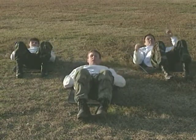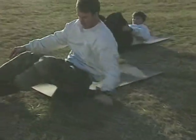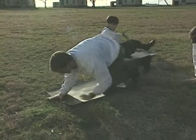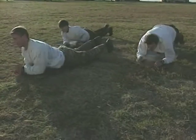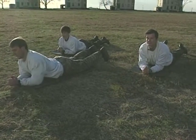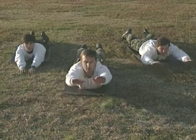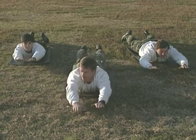All right. Anytime you work your abs, you also want to work your lower back. Here's how we're going to work our lower back. Let's flip on over. Gonna lay on our belly. First, let's go ahead and give yourself a little ab stretch. Stretch out your stomach. And let's walk your hands on out. You're gonna just lift the hands up, flexing the lower back, and then bringing them back down.